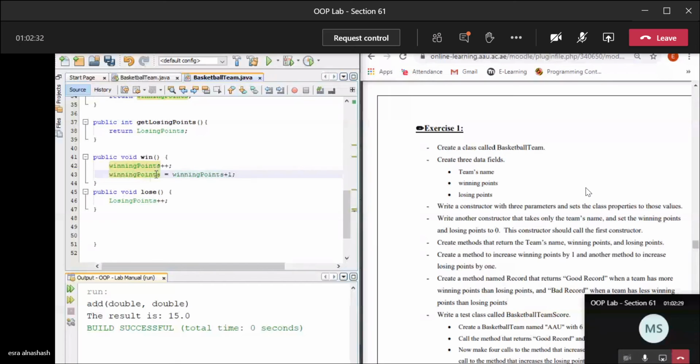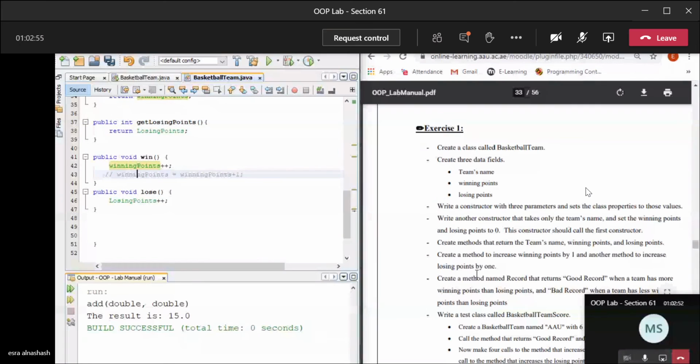These two statements are equal, so you can say winning points plus plus or winning points equals winning points plus 1. Both statements are the same. So this method will just increase the winning points by 1, and the same thing for the method that increases the losing points by 1.